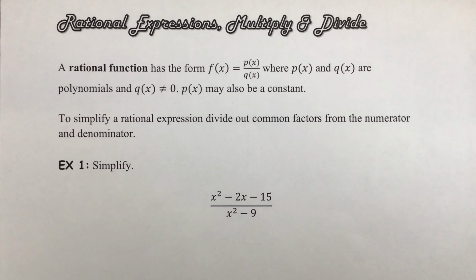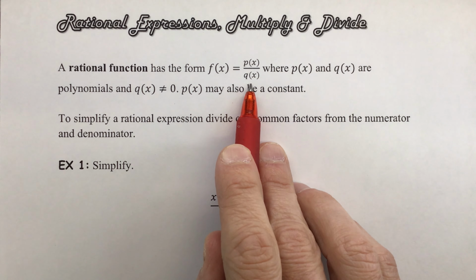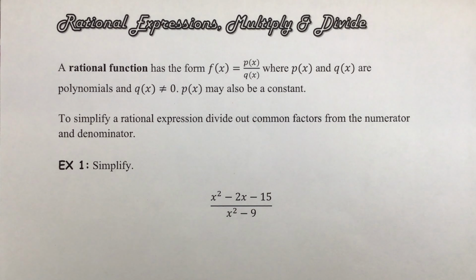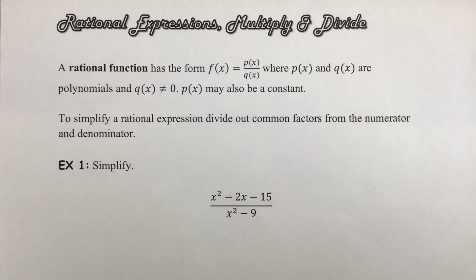Okay, a rational function takes on this form. F of x is going to be equal to p of x divided by q of x, where p of x and q of x are polynomials. A rational function is basically the quotient of two polynomials. Now there's a little catch here: q of x cannot equal 0, because if q of x is equal to 0, this would just be undefined. We don't really worry about that much. When we start getting into the graphing, we're going to consider what happens when the denominator becomes a 0, but that would not be a case where q of x just starts off as 0 to begin with.